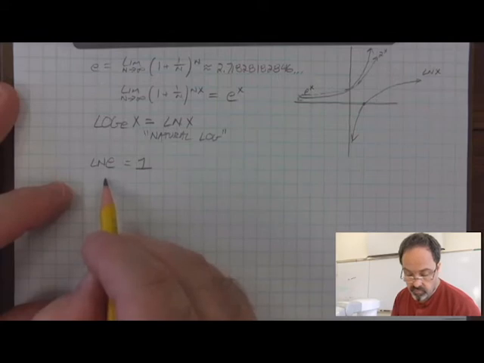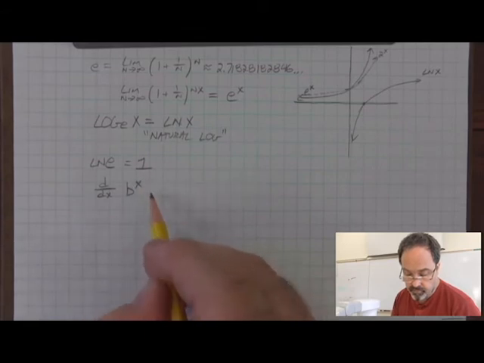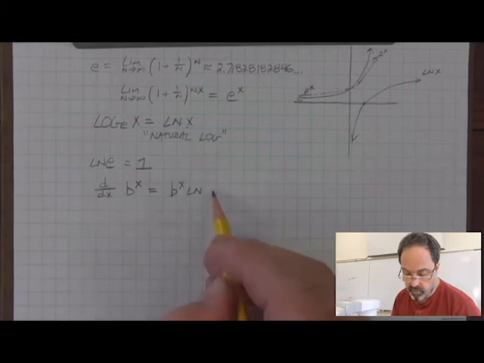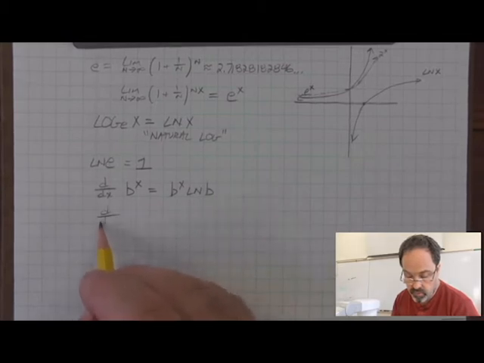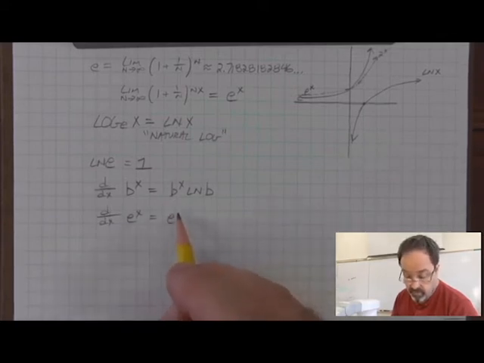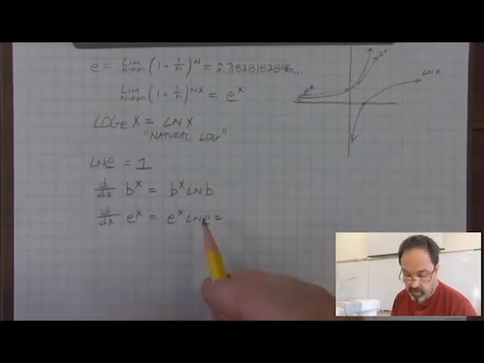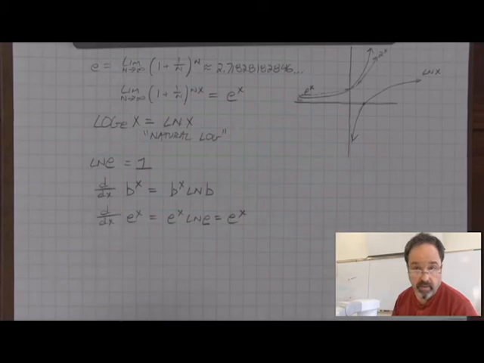The derivative of exponential function is equal to the exponential function times the natural log of its base. So the derivative of this specific exponential function e to the x is itself times the natural log of its base e, and with reminder of this property, this is the same thing as e to the x times 1 or just e to the x. e to the x is its own derivative, which is quite profound.